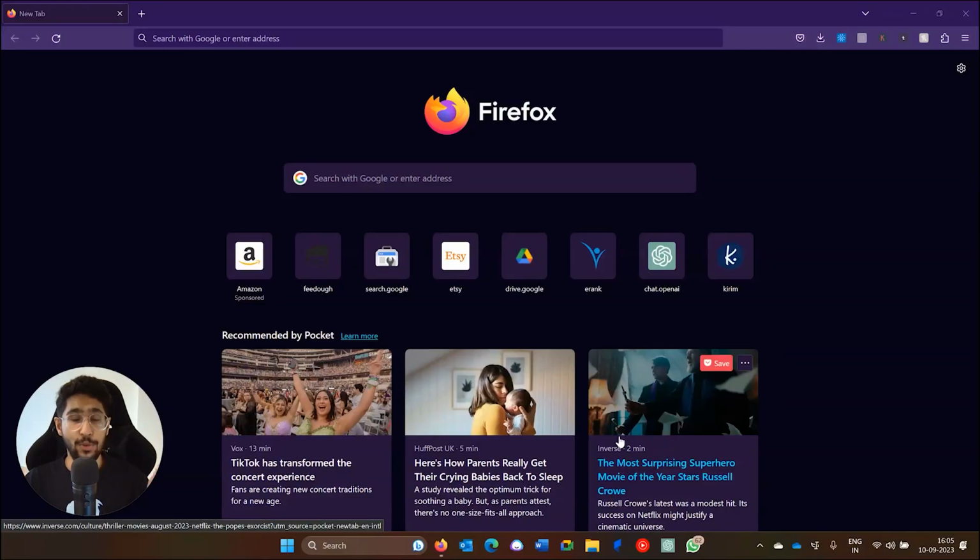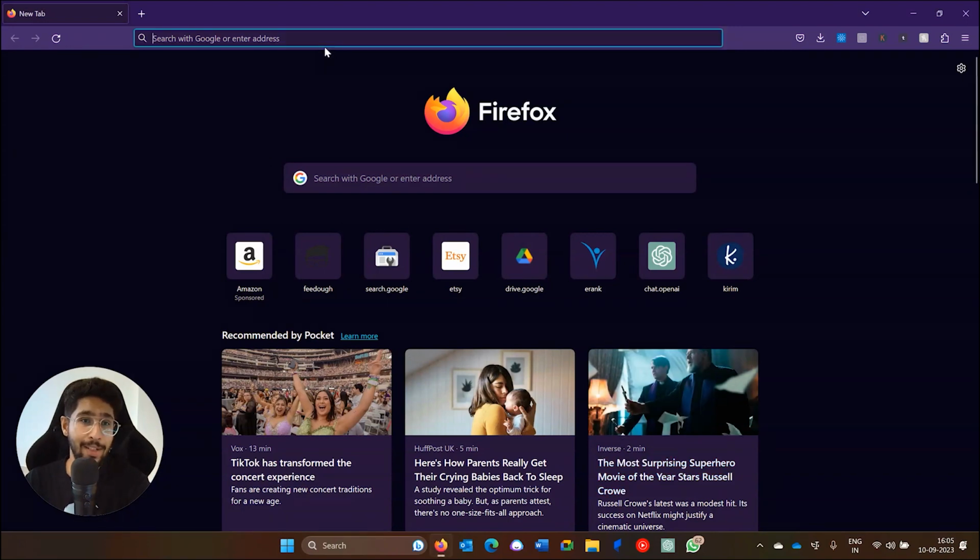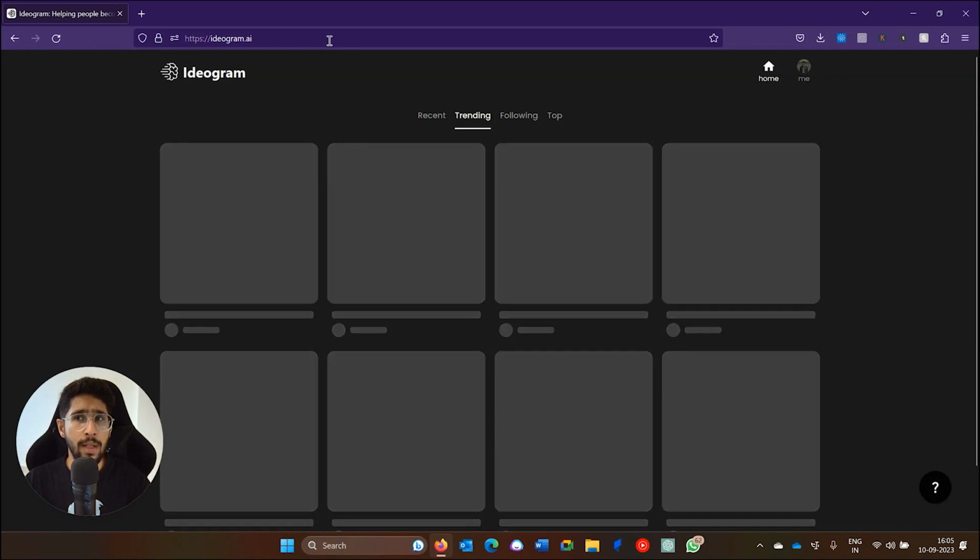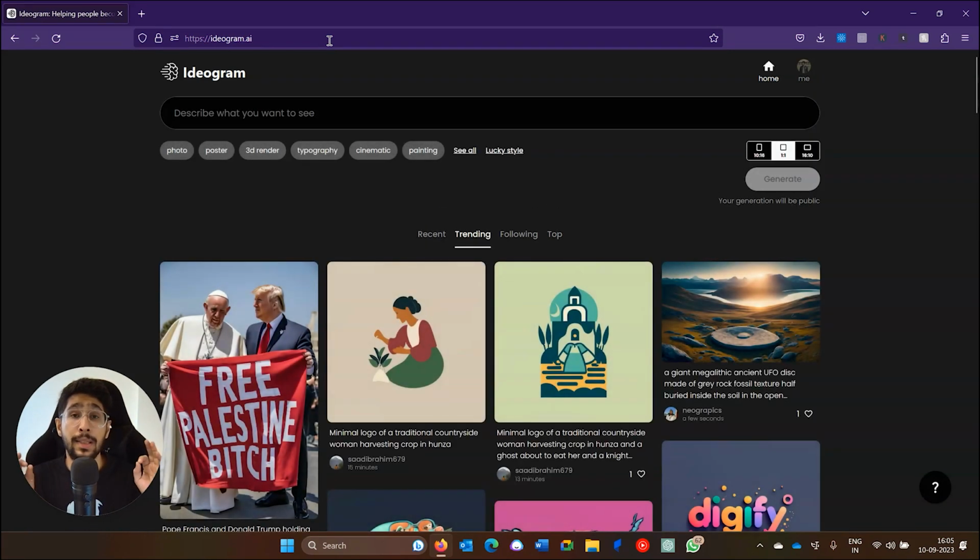So, to create a logo using just AI tools, all you need is 15 minutes of your time. And remember these two AI tools. Number one is Ideogram. Ideogram in itself is an upgradation to Midjourney and Stable Diffusion in a way that it can create illustrations that nail textual conceptualization.